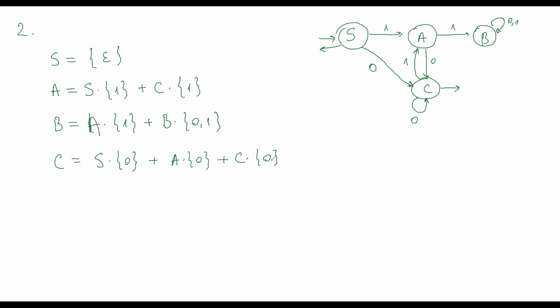And so S is already clear from this equation, and then I come into this equation, and I conclude that A is really C times 1 plus 1, and this 1 is really the result of this concatenation. Then I take this A and put it into this equation for B.